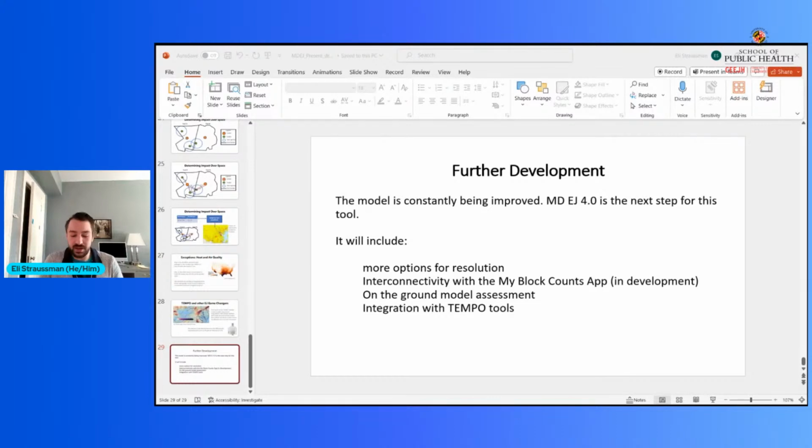And then also, we're going to be working on integrating the MDEJ screen with the TEMPO satellite data. As I mentioned, the TEMPO satellite was launched, I believe, in August or July, one or the other.